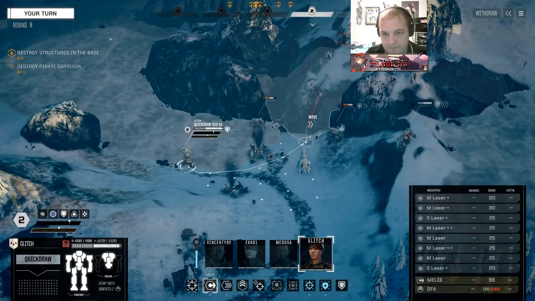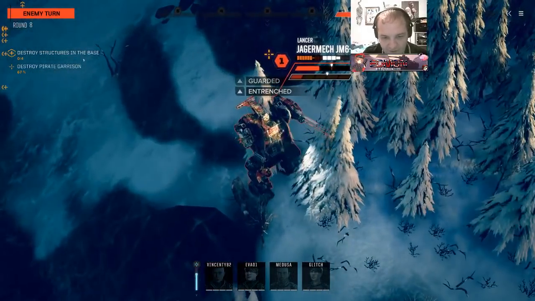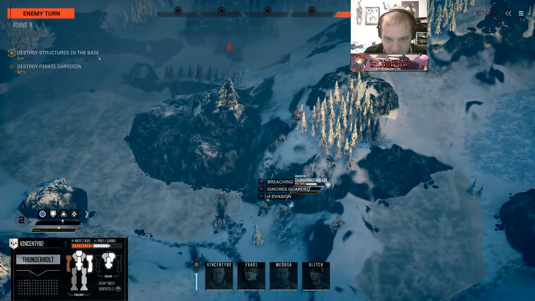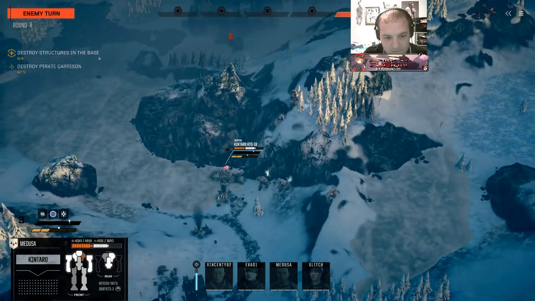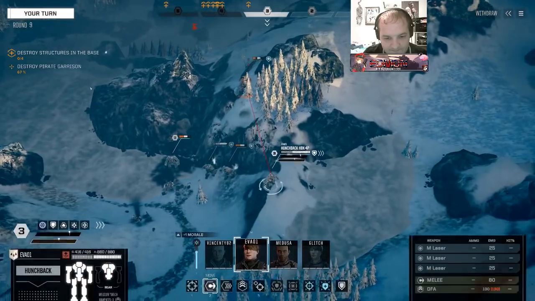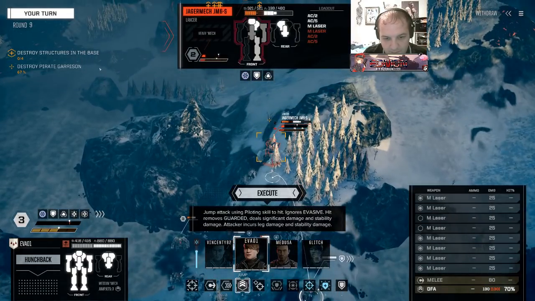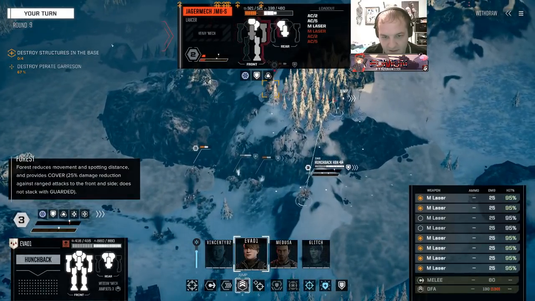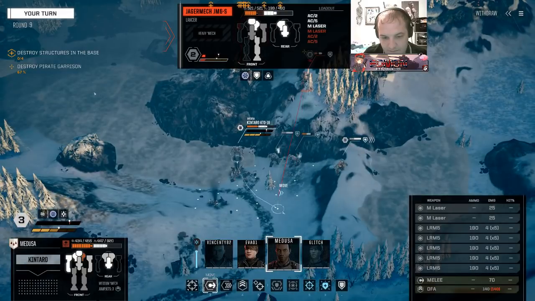What can I do for you? We'll jump jet over. Hopefully, he exposes his healthy side to me and then I can take his legs off. On me. Cool, he did. They did go for a rear strike. Right, let's try and knock him over, shall we? Actually, I think my hunchback is the only one who can get a side shot. Yep. Good to go. Kentaro's legs are too damaged. So, the Kentaro will just have to sit this one out.